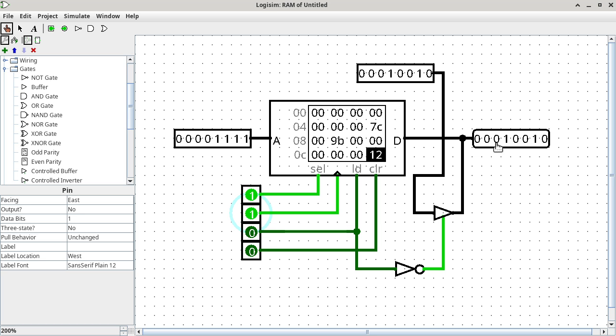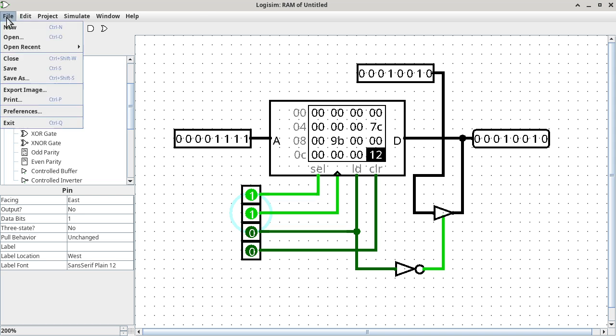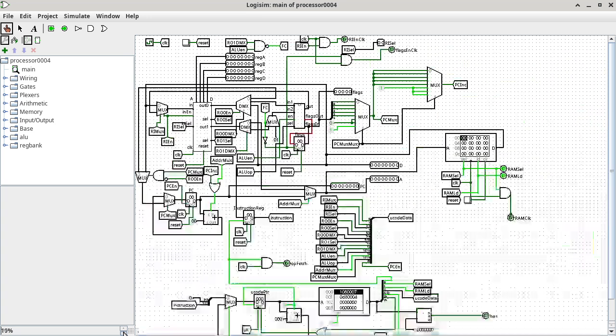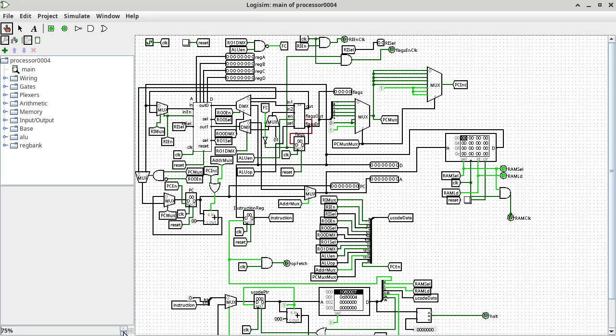All right. So we are almost out of time today, but I have just gone over all the other components that you need to understand in order to understand how the processor as a whole operates. So once again, for those of you who came a little bit late, this is the entire processor. We'll be using this processor from now all the way to the end of the semester. We'll be writing programs to run in this particular processor. It only has 256 bytes of RAM.